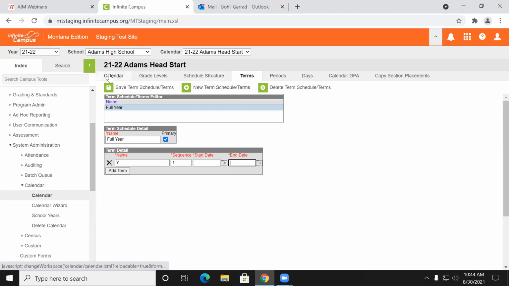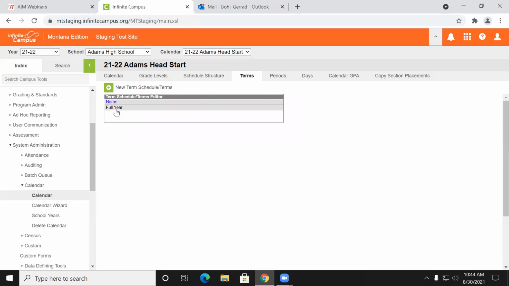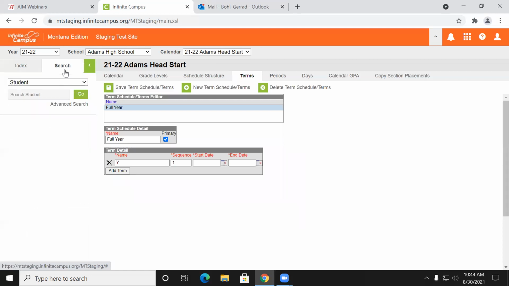So it's important again to remember that calendar tab holds the fiscal year dates, which is the bookend dates for the beginning of the school year and the end of the fiscal school year. So not instruction days. And then under the terms tab is where you're going to enter your days of starting instruction and ending instruction that year. So first day of school and then last day of school go here. And then click Save. Now you're ready to move on to the enrollments section and create enrollments.